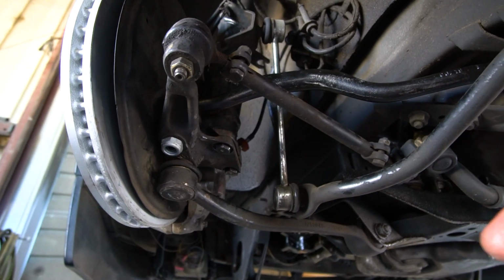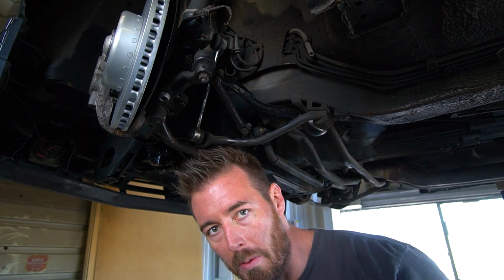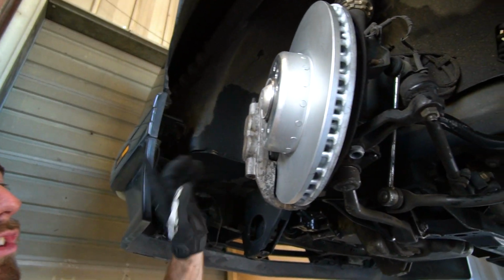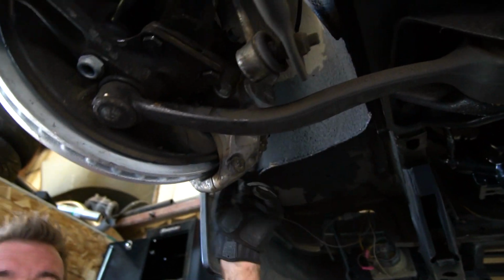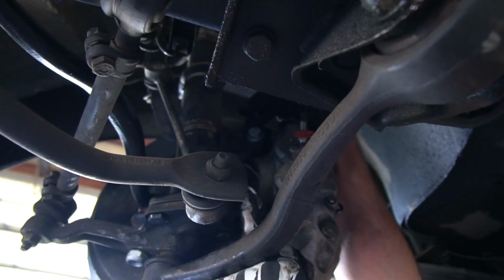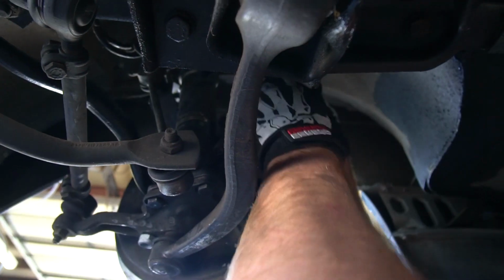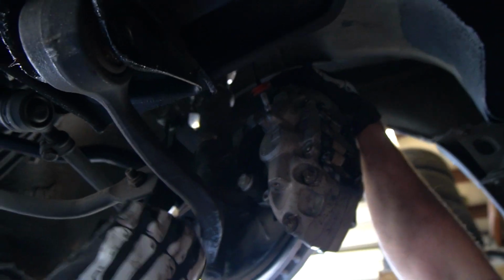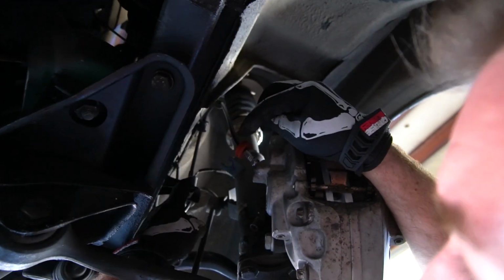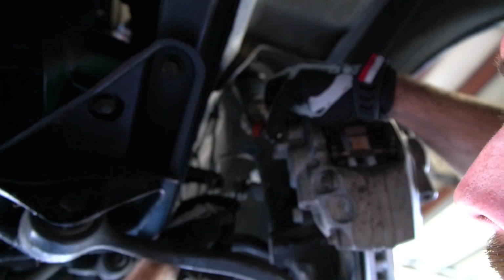So first and foremost, the order of operations that I did this, and keep in mind I did wheel bearings as well. I took the old caliper off, which is two 19mm bolts on the back. It comes out right here and right here. So pop those both out, and then you're going to need a 14 and an 11 wrench to get the old brake line off, which you will pull not only from the caliper right here, but also up here. So 11 on the bottom, 14 on the top. This is also an 11.